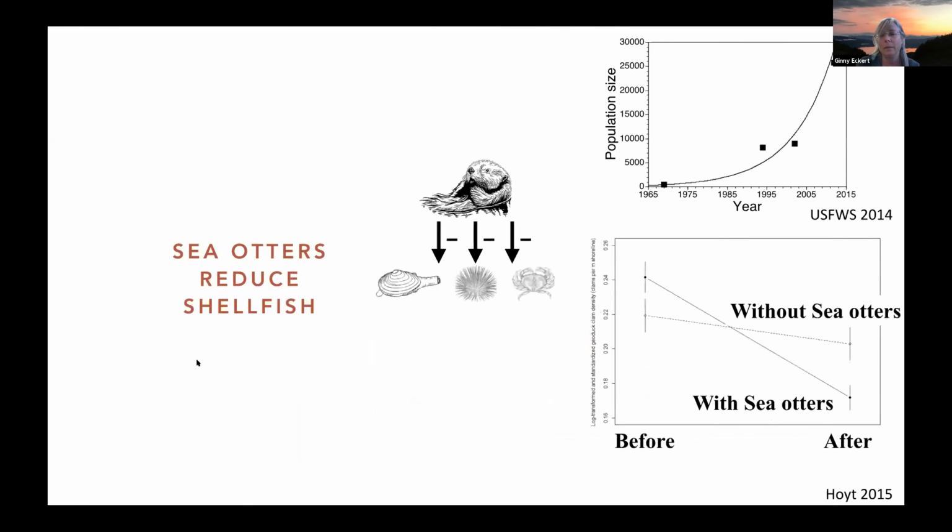Geoducks are fascinating. They do surveys, but they only do surveys at much longer intervals. So what I'm showing you here is the abundance of geoducks in this bottom right panel, and we're looking before and after sea otters show up in a place. We looked in places where there are sea otters and places where there are not sea otters. And we see declines in geoduck abundance without sea otters, but the decline is larger in areas with sea otters. So we think we're seeing an effect here, once again, on these dive fisheries, with geoduck clams being affected. And the geoduck clam is highlighted there in that image.